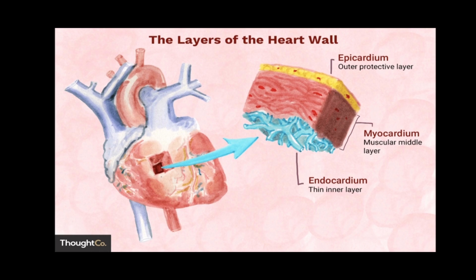There are three layers of the heart. One is the epicardium. This is a thin, serous, watery membrane that is continuous with the lining of the pericardium. This is the outer part of the heart, which covers the heart and attaches to the pericardium. Next is the myocardium. This is the thick layer of cardiac muscle that helps in contracting to pump the blood into the artery. And the inner layer of the heart is what we call the endocardium. This is lined with a thin layer of epithelial cells that is continuous with the lining of the blood vessels. This lines the interior chambers and the valves of the heart.